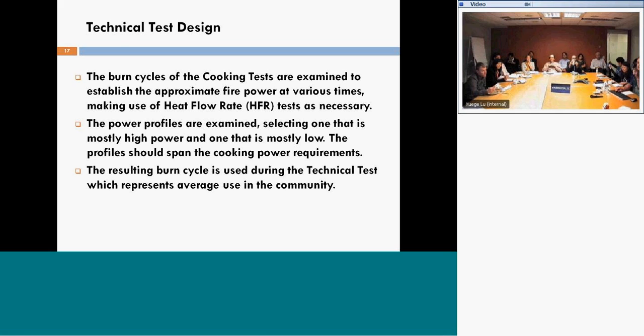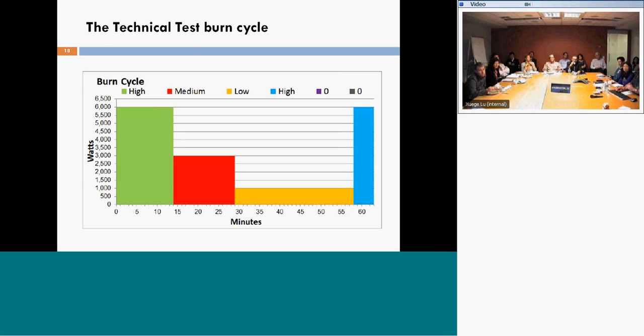So we're able to get, during the technical test, something that represents average use as well as the prediction of acceptance, that it's going to perform, quote, adequately. And we interview them. How long to boil this water? Oh, 15 minutes would be great. How about 20? Not 20, okay. 25? I guess so. 30? No way. That's the heat flow rate, which tells us that for any size pot.